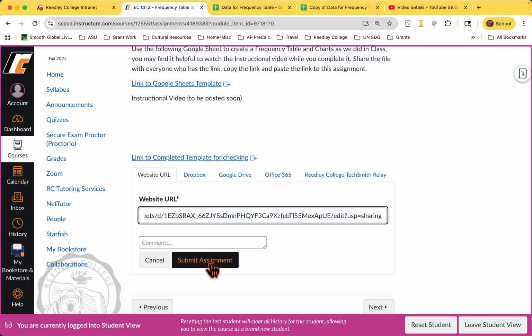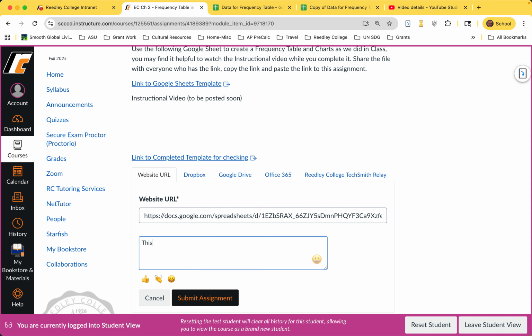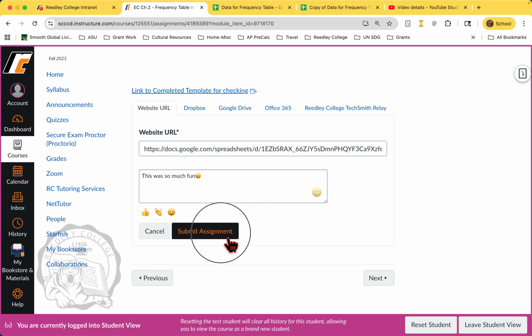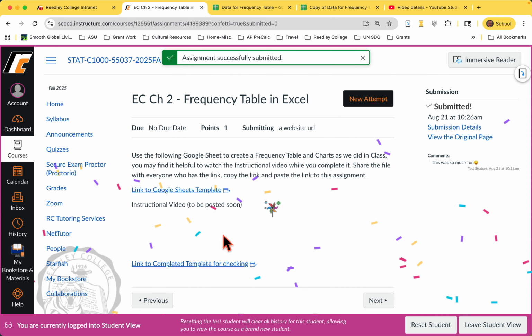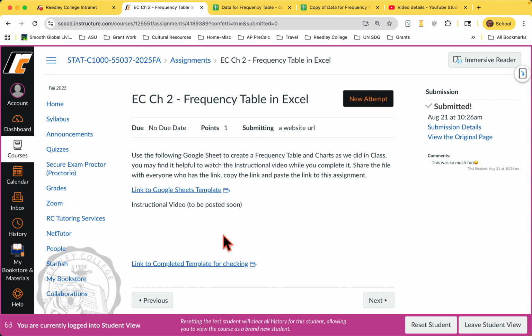If I submit the assignment, I could put comments. Oh, this was a lot of fun. Whatever. Put a smiley face. You don't have to do that part. Submit it, because what this does is it puts it right into Canvas Gradebook with your name on it already, so you didn't even have to have your name on it. When I go into the gradebook, I'll see a little icon that says you did the activity. I can pull it up and look at it if I want, or I could just say, well, you must have done it. But that has just submitted the assignment.